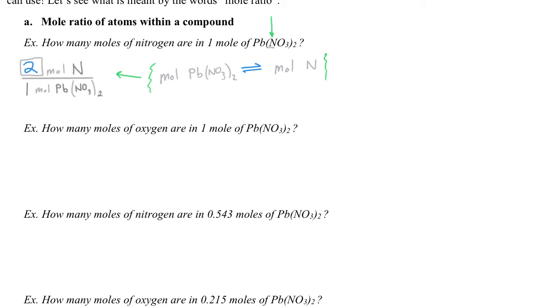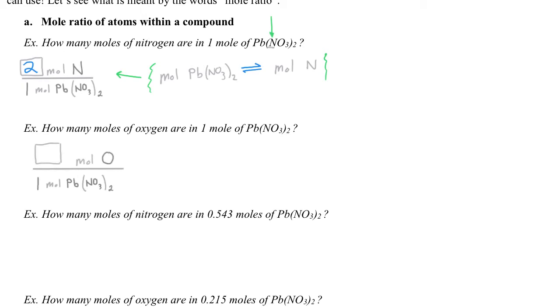Let's try another one, but this time I want to give you a chance to try it yourself. Here we have the question, how many moles of oxygen are in 1 mole of lead nitrate? So what I want you to do is build a conversion factor that expresses this relationship. So go ahead and pause the video, and when you unpause, we'll discuss.